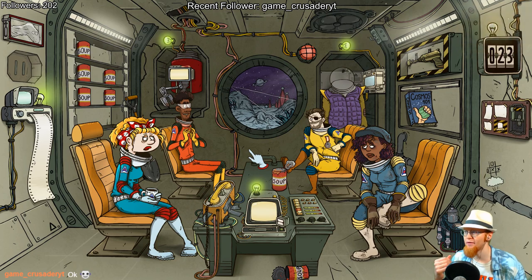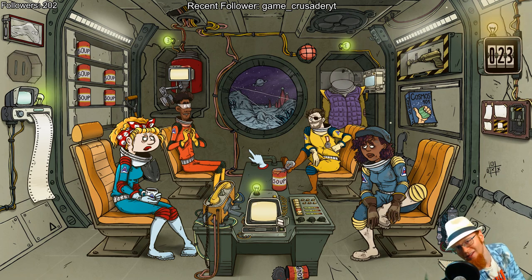So here's what's gonna happen. I have to go take a quick potty break. Don't go anywhere. I'll be right back. It's gonna take me less than a minute. Don't go anywhere. This is what happens when you drink two pots of coffee before you start streaming. I'll be right back. Bye. Kisses.